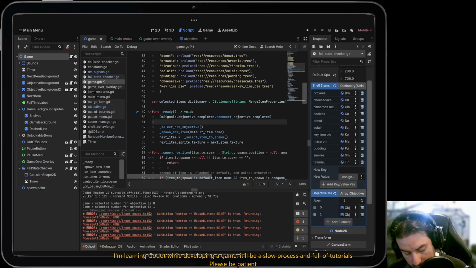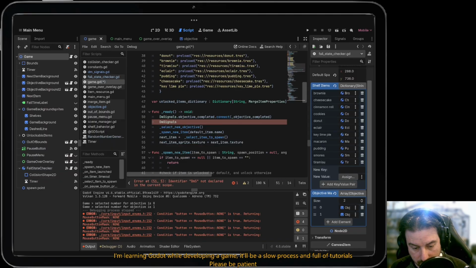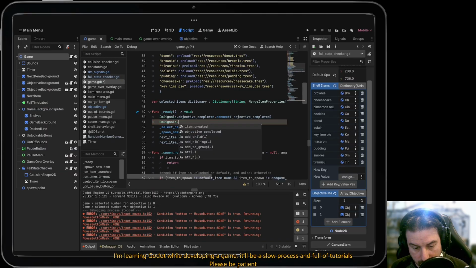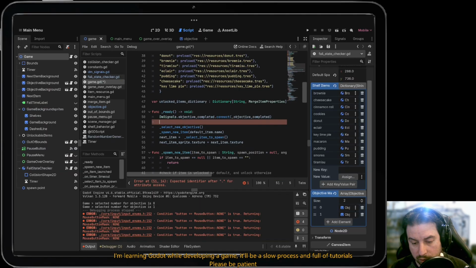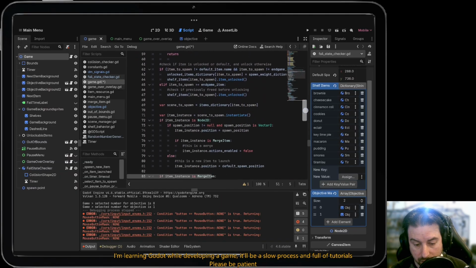So signals. Okay, no, I don't need to connect that. I can need that.